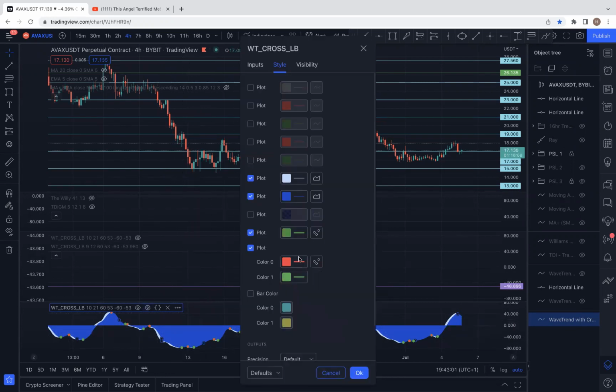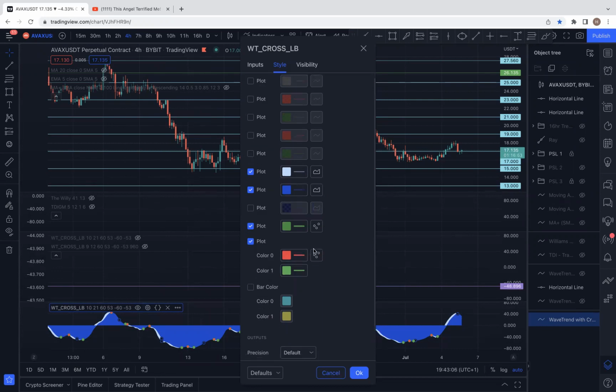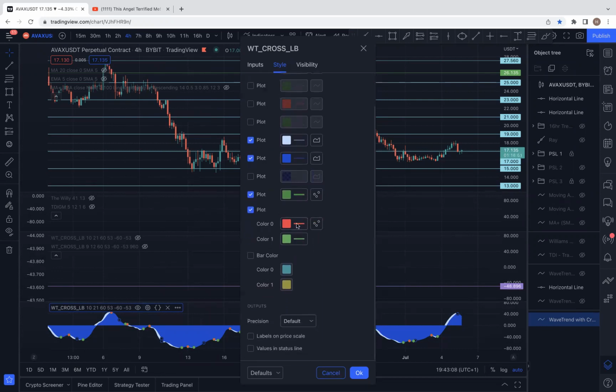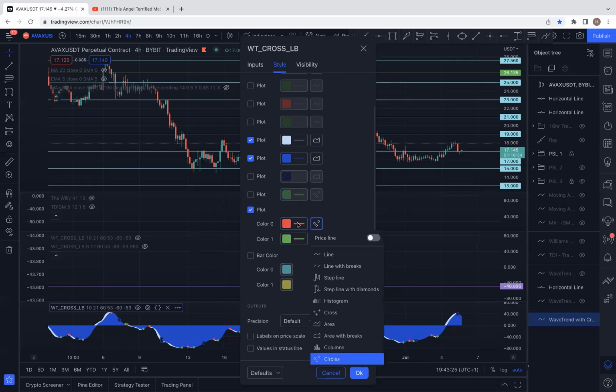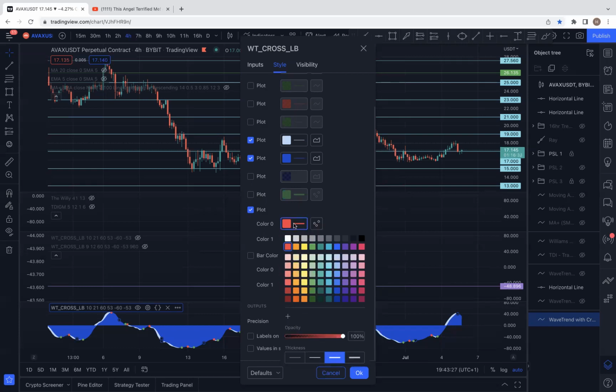Now, the third thing you have to do is go into the dots, which is this plot, right? So when you go into this dot, you go to the first one, select red, and then come to the dots here.